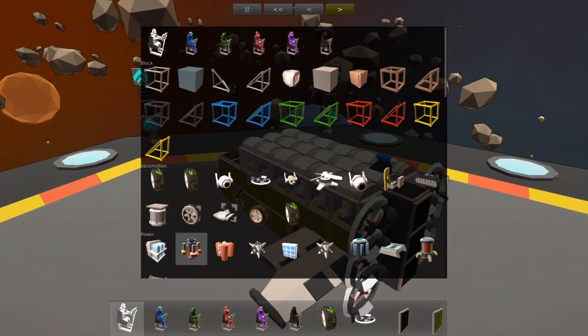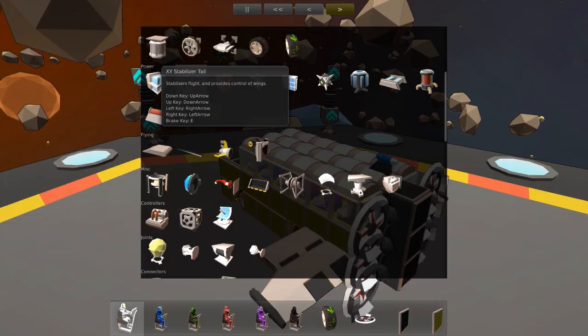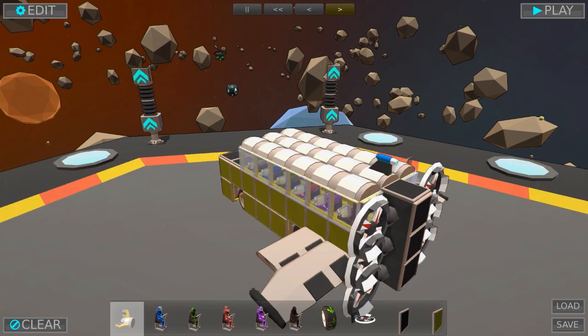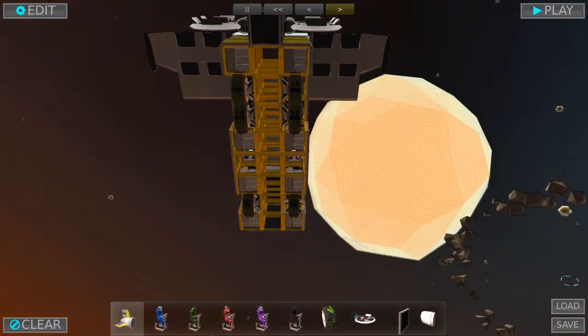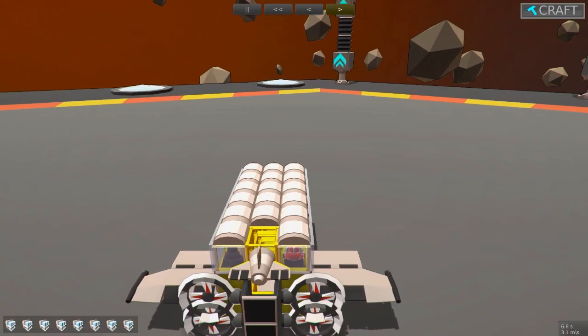Okay, I know what the problem is. I got the problem figured out now, guys. We don't have a stabilizer tail on this thing. We need to put a stabilizer tail on in order to get it to work properly, because that's what controls the stuff. Why don't we put that there and then just put two of those things on? I think that might work. And then on bottom, we can still put our solar panels, right? Should work now, right? Oh yeah, it's working.